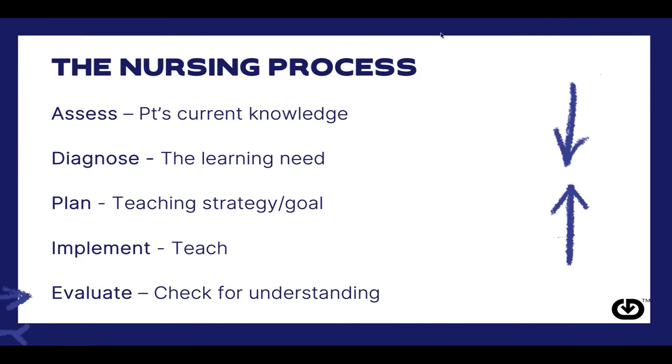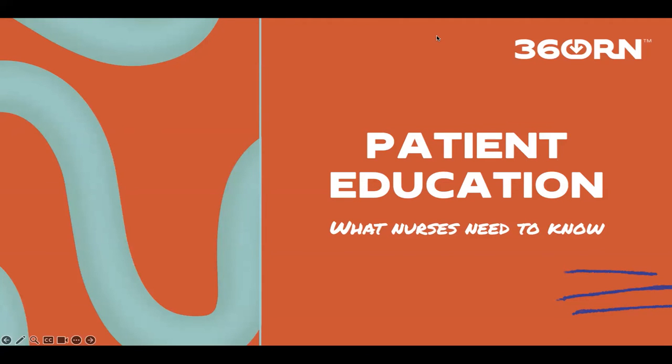Then we're going to finally teach them and then evaluate. And we're going to check to make sure that they actually understood what we said. And we can evaluate using things like teach back, having them tell us back the instructions. We can provide feedback when they didn't quite get something right. We can clarify that for them. Or we can ask for a return demonstration if the skill we're teaching them has some sort of hands-on psychomotor component. That's going to wrap it up for our chat on patient education.